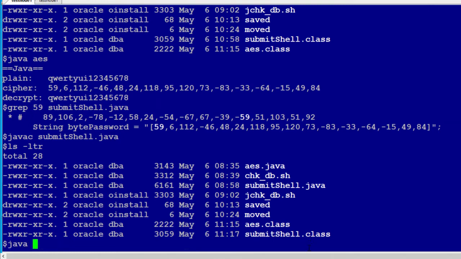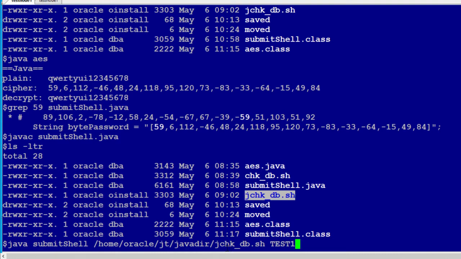We run it this way: submit shell, then the path to the testing script jchkdb.sh, followed by test 1 as the connection string.